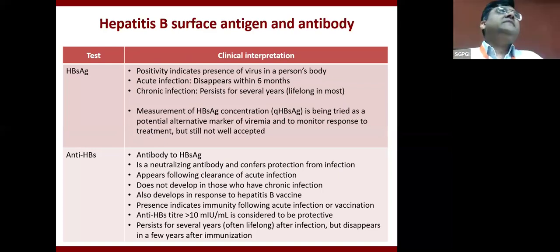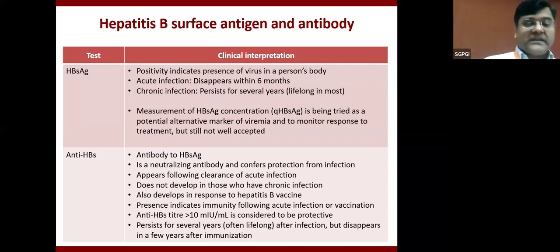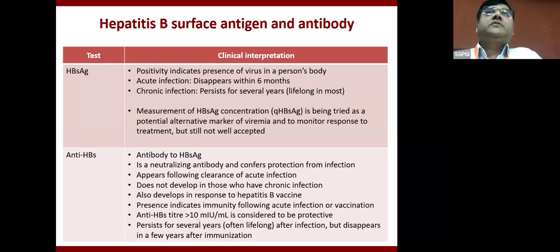So anti-HBs is the protective antibody once the concentration goes more than 10 milli-international units per ml. That means the person is protected for life from hepatitis B. He or she cannot have a second episode of hepatitis B virus infection, even if the antibody goes down and becomes undetectable, because whenever a second exposure happens, the antibody will appear very fast, without any booster dose. That is why a booster dose is now not recommended after 3 doses of vaccination.